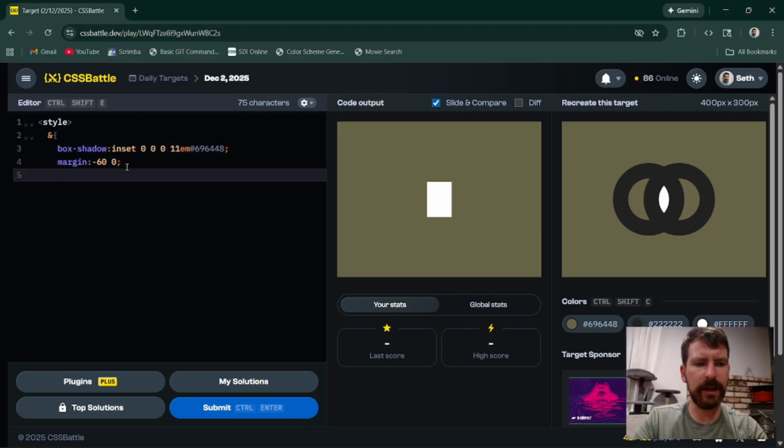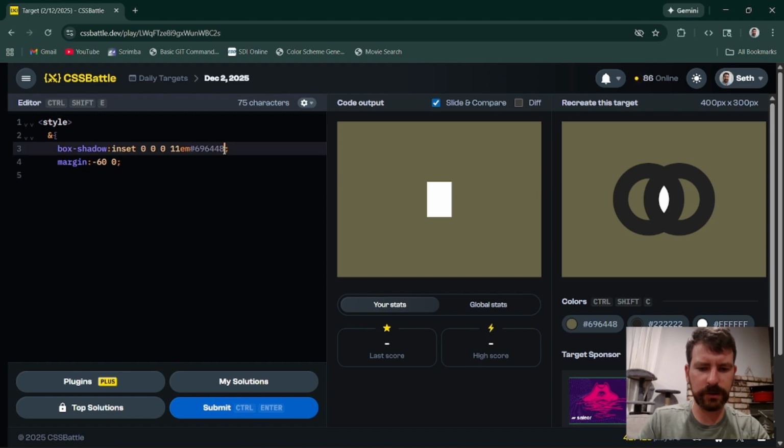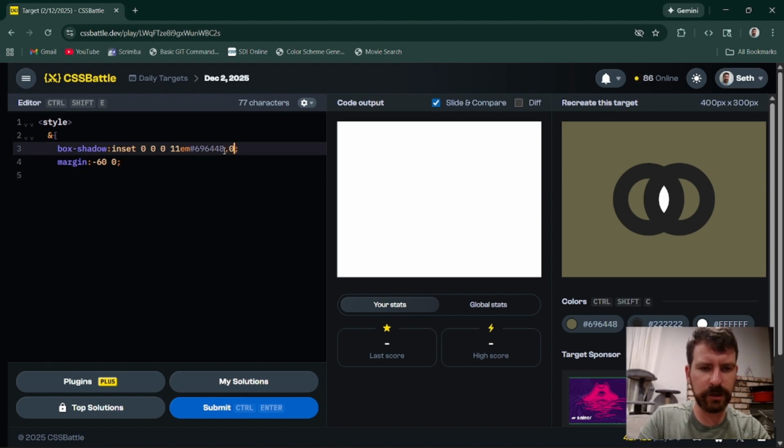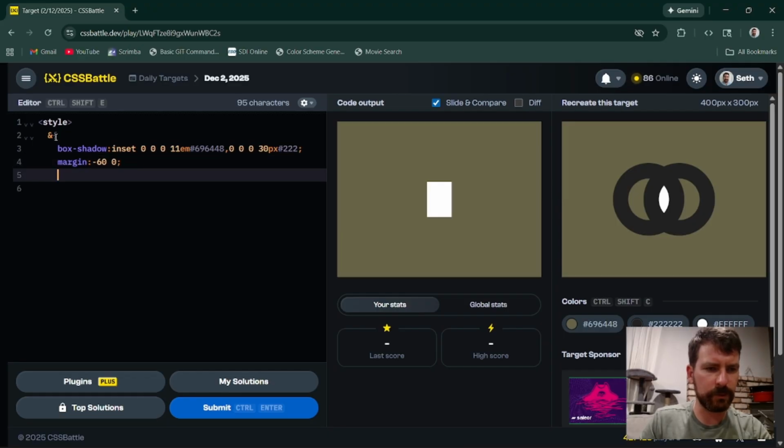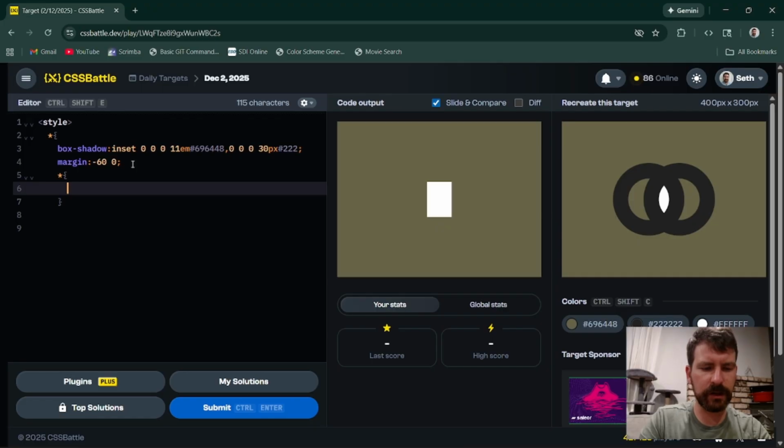So then what we can do is write another box shadow, 0, 0, 0, 30 pixels, and that color. We won't see it on this one. And what we want to do is carry this over to the body as well. Right now it's the same size because of margin and everything.